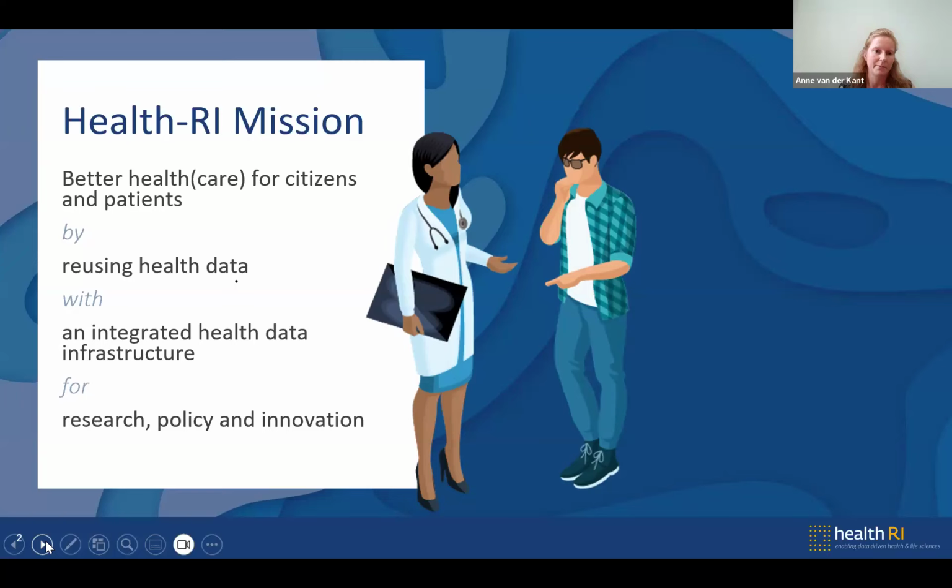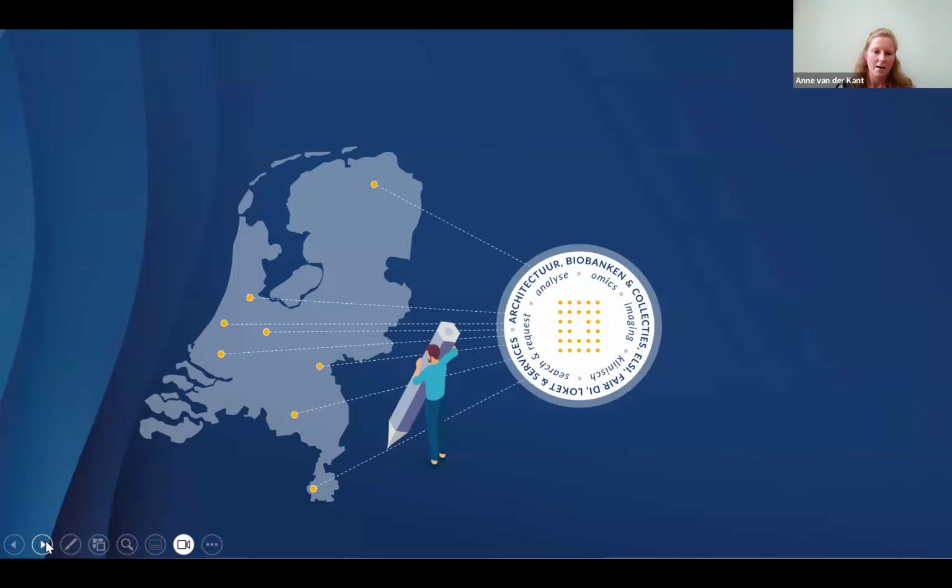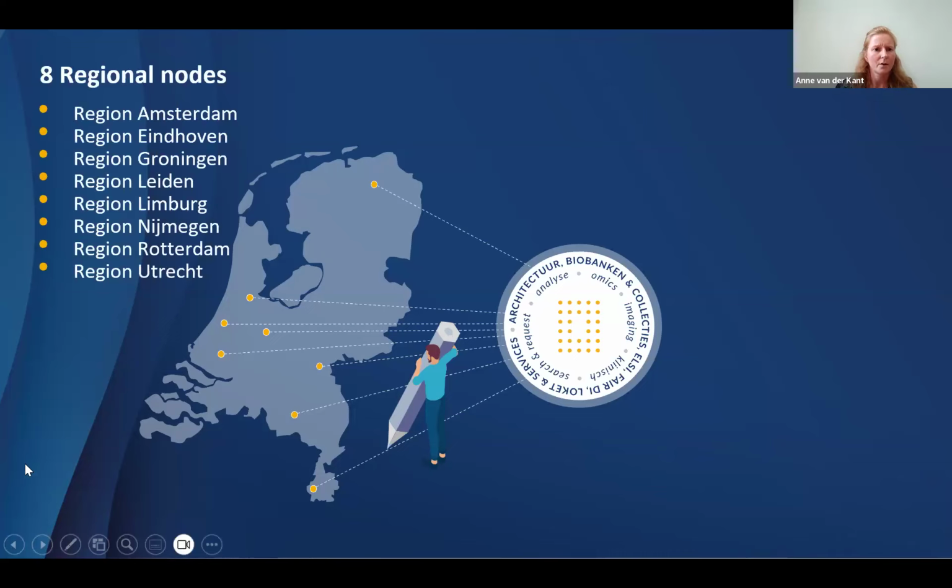Yeah, putting barriers in place for reaching this better healthcare for citizens and patients. So how are we doing this in HealthRI? We are working with a network of 8 regional nodes, which are mainly focused around university medical centers.